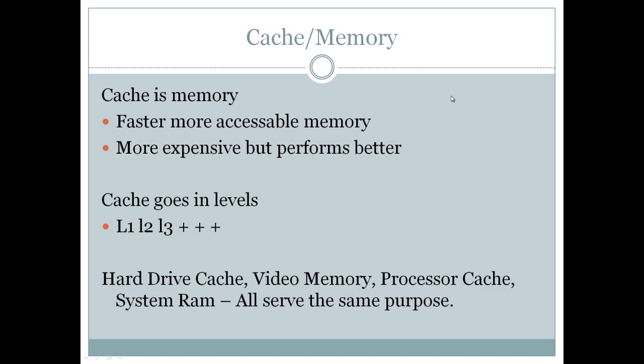Cache and memory are the same thing. Cache is fast memory that costs a lot more than the standard memory in a piece of work. Let's say your hard drive: you'll look at hard drives, and it'll say this hard drive has 8 megs of cache, or this hard drive has 16 or 32 or 64 megs of cache. And what that is, is a lookup table attempting to guess what it should preload.